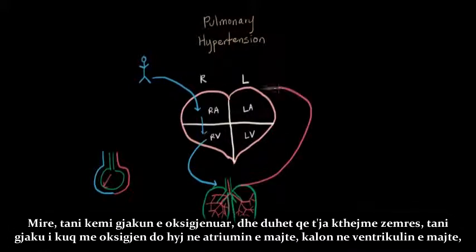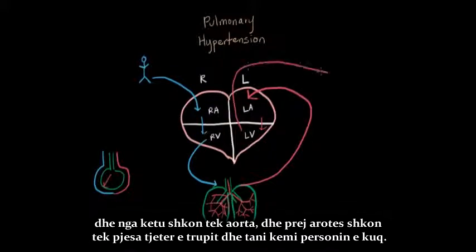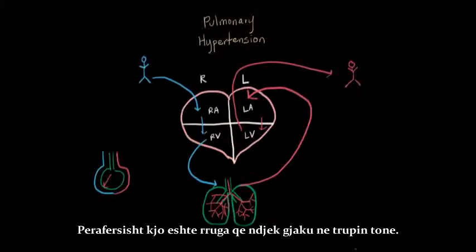Alright, so we got oxygenated and we need to return to the heart. Now we're red blood with oxygen. To the left atrium, goes into the left ventricle, and from there it goes out the aorta to the body, and now we have a red person. So roughly this is the path of the blood in our body.